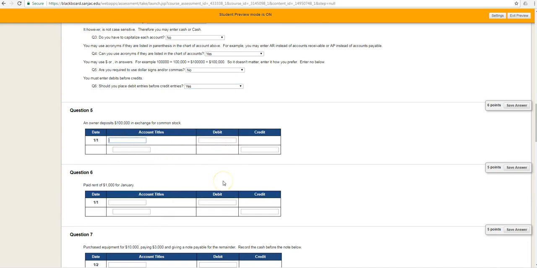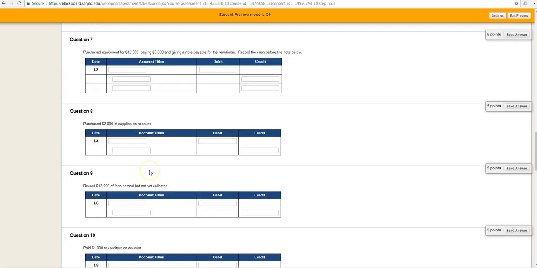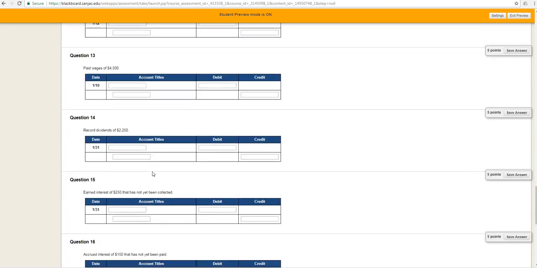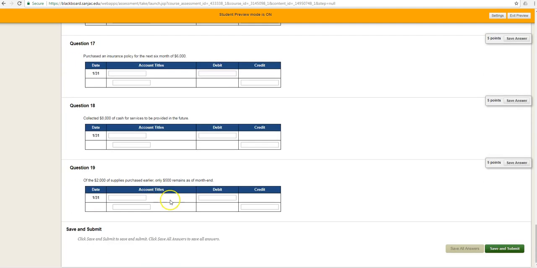Let's go and try one of these. So this one's going to be the cash for 100,000, and I'll show you also, I'm not going to capitalize common stock, and I'm going to show it with a dollar sign and a comma. And we just have all the journal entries for all the other types of transactions here.